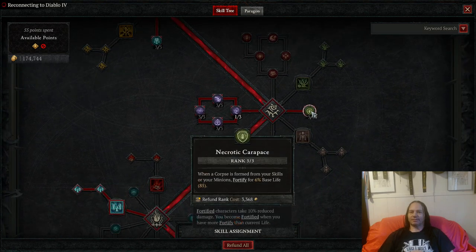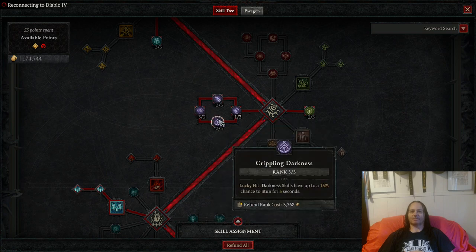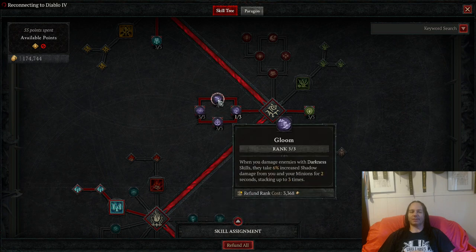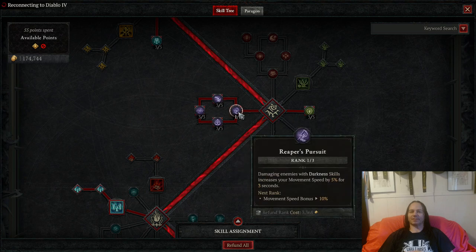We maxed this because, like I'm saying, man, your summonings have to survive and all this kind of stuff, you know. And I maxed out all three of these. Okay. You can read them if you want to. It goes in with the shadow build. That's what it's for. I did not max this one because I feel it's just not worth it.